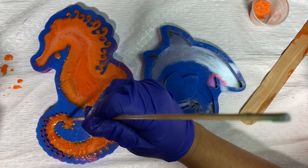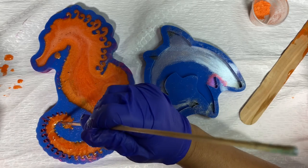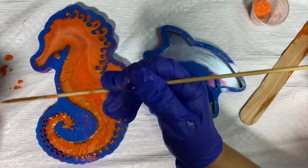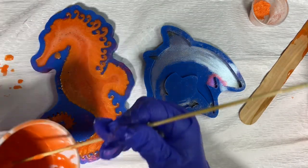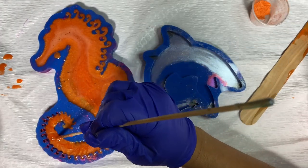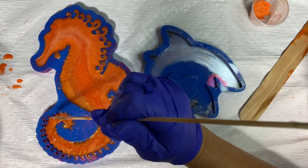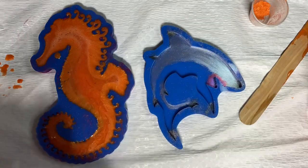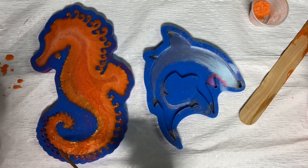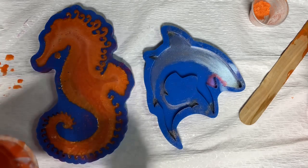This mold is fun. There's a lot to it, and I like that, instead of just pour and go. So much you can do with it. So many different things. So I just have a couple little of these left, and then I'm done with this one.